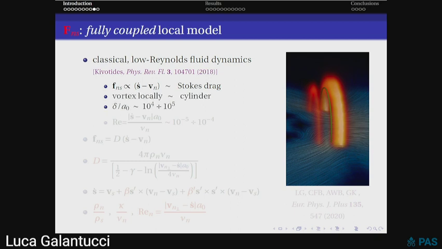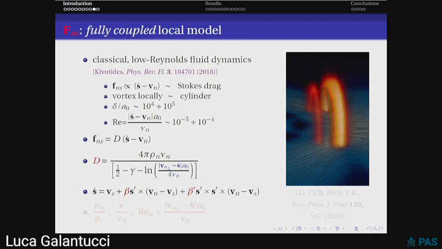Locally, the vortex is a cylinder. The ratio of the discretization of the line to the vortex core is very large, and the Reynolds number is very small. Therefore, we use the matched asymptotic expansion to determine the friction coefficient, and so we end up balancing the force on the vortices. We end up with the equation of motion for the superfluid vortices. Interestingly, the friction coefficients beta and beta prime depend only on three non-dimensional parameters, which is always something you would like when you do some modeling. Two parameters depend on the temperature: the ratio of densities, and the ratio between the quantum circulation and the viscosity of the normal fluid. The third is the Reynolds number.